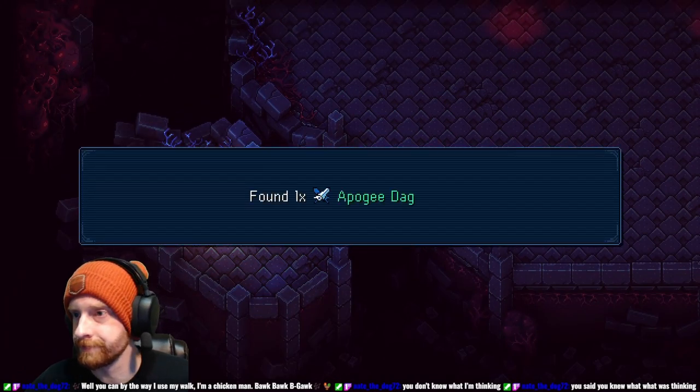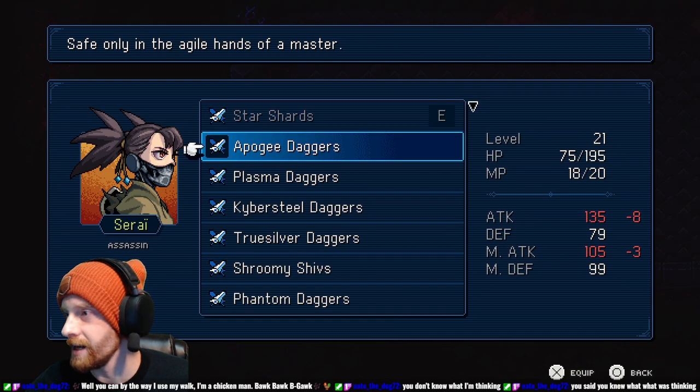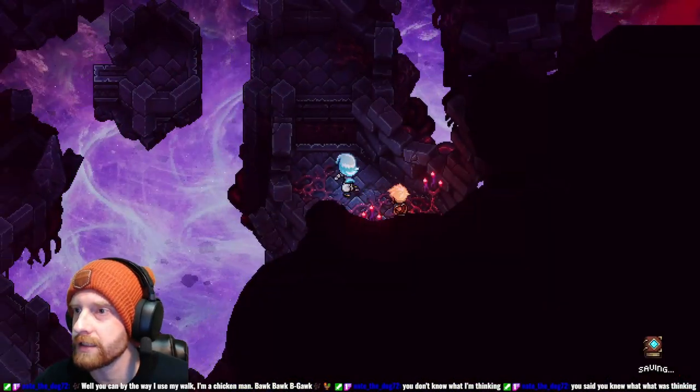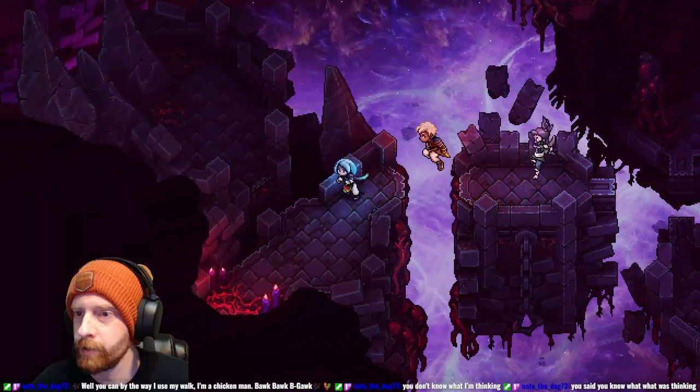Treasure. And I'm guessing those are not as good as the ones I've got. Yeah, it's because I've got the ultimate weapons for every single member of the party, guys. What'd you think was gonna happen? What'd you think?